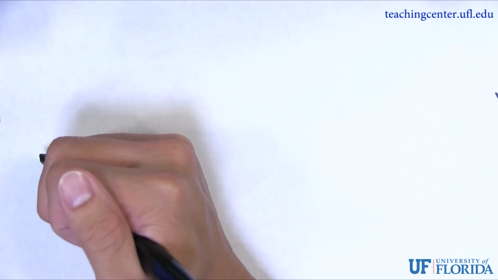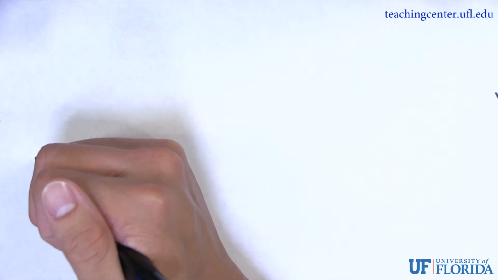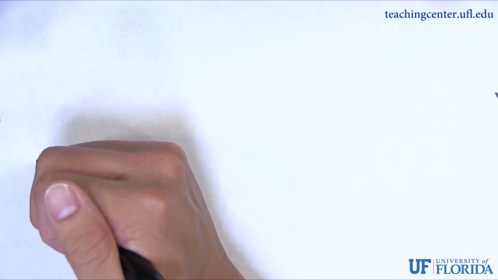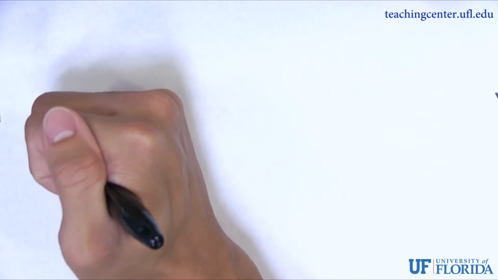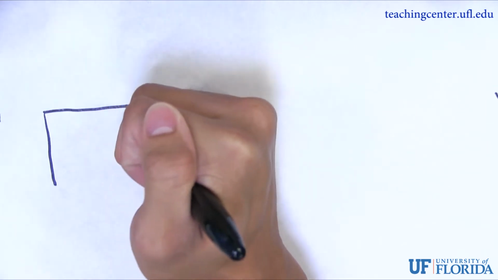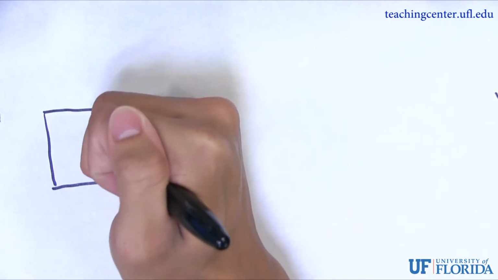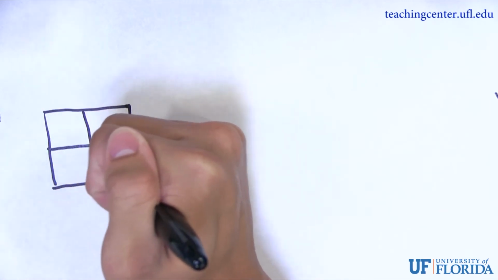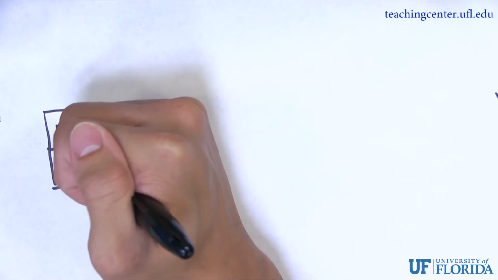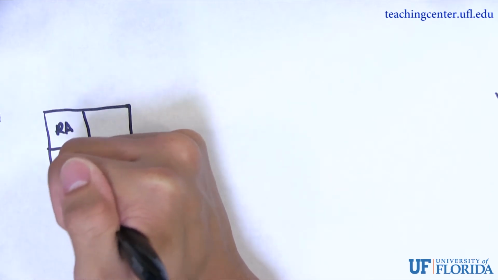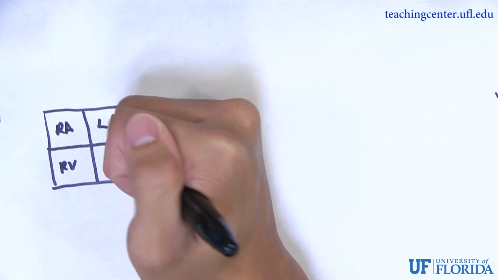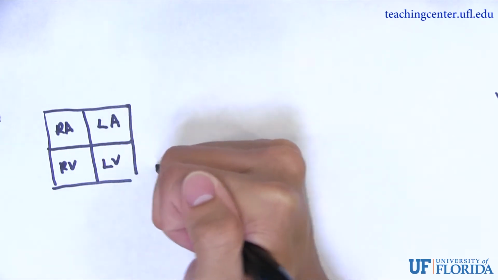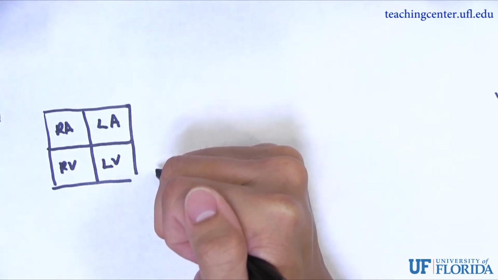For the purpose of the exam, I like to draw the following diagram to track the flow of blood to determine whether the blood is oxygenated or deoxygenated. This is especially useful for the exam if the professor asks for the flow of blood starting from a point you're not familiar with. Feel free to pause the video and follow along. I start by drawing a square box and dividing it into 4 quadrants, representing the right atrium, the right ventricle, the left atrium, and the left ventricle. From there, I will complete the systemic and pulmonary circulations.